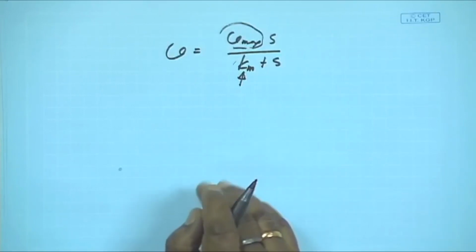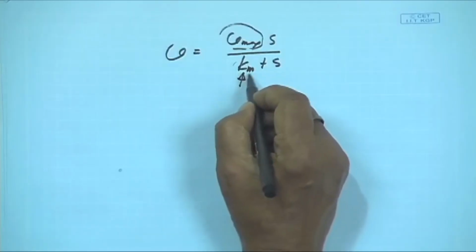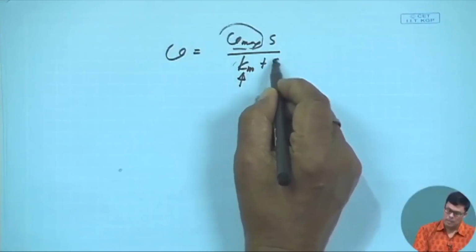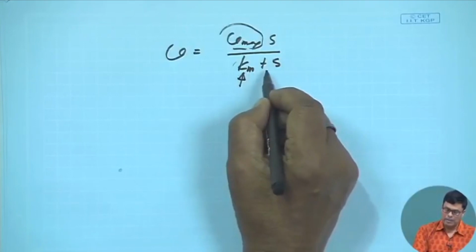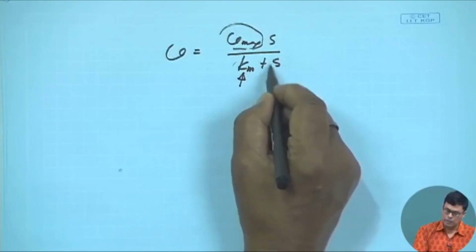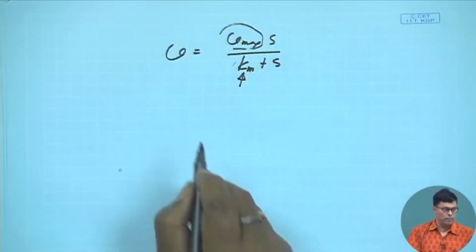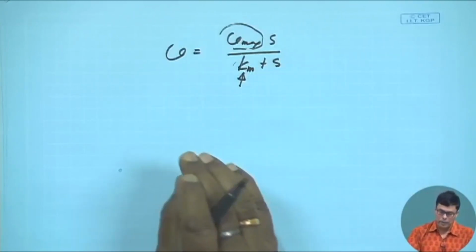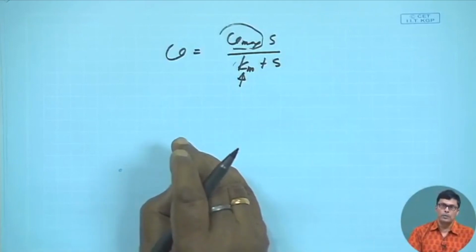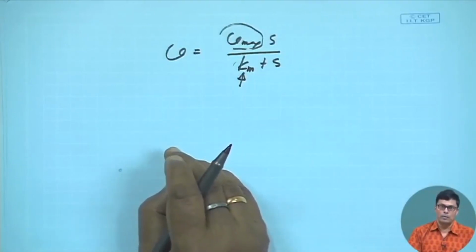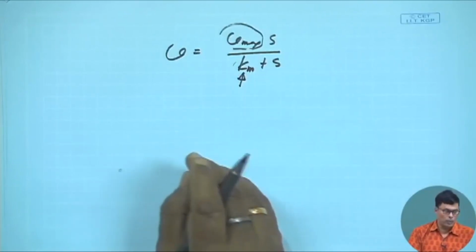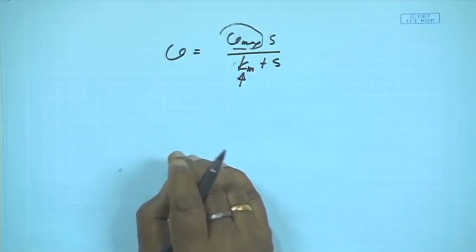Now the question comes, how can these constants be determined, and what will be the unit of Km? Km will be the same as the substrate concentration, because it is Km plus substrate, so whatever unit we have for the substrate, the same unit we should use for Km. Now three different plots can be used to determine the kinetic constants Km and Vmax: one is the Lineweaver-Burk plot, another is the Eadie-Hofstee plot, and another is the Hanes-Woolf plot.